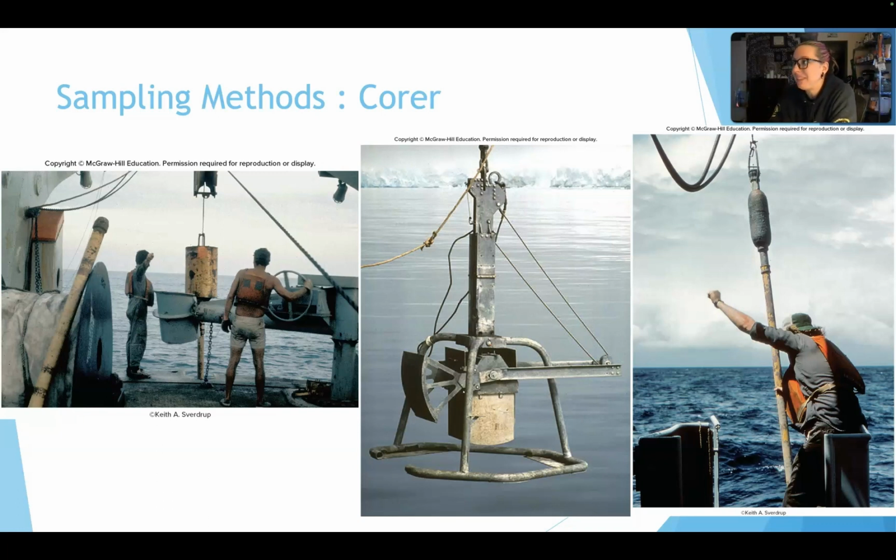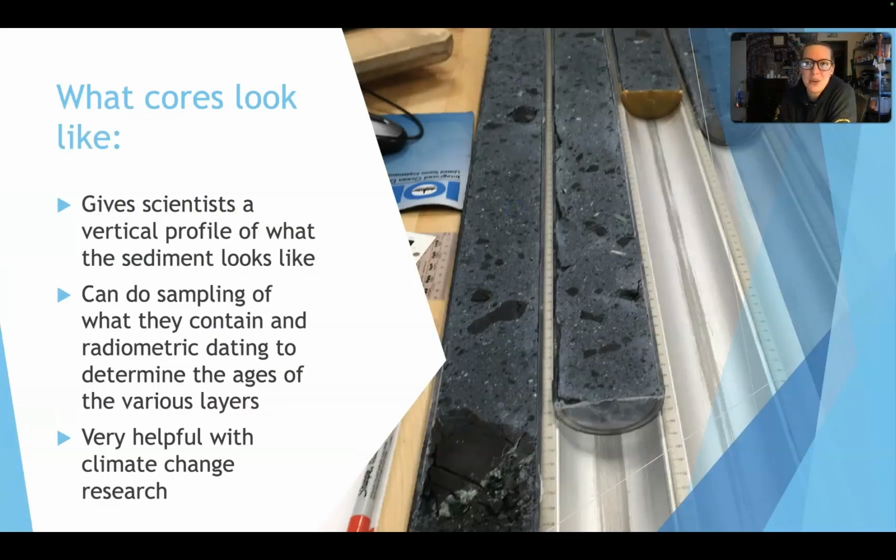It'd be difficult to take cores from there in certain times of the year when it's really stormy, right? So that's another reason why ocean exploration expeditions really have to be super keen on what's happening with the weather and waves, because it's kind of a lot. It can be hard if you're trying to take a sample and your main ship is going, well, right? So just to give you an idea of what some of these samples look like once they bring them up onto the ship and start analyzing them.